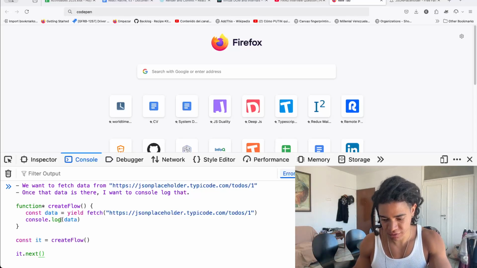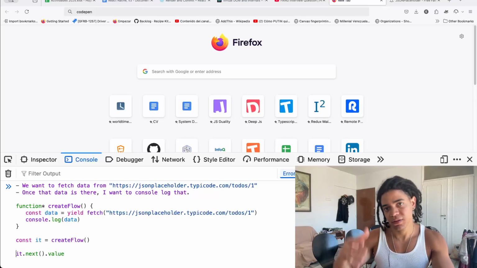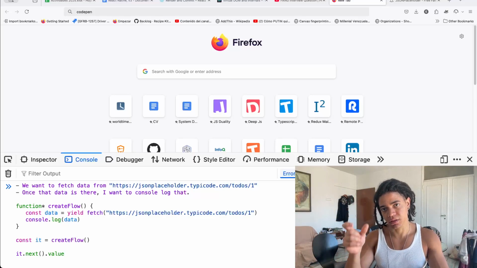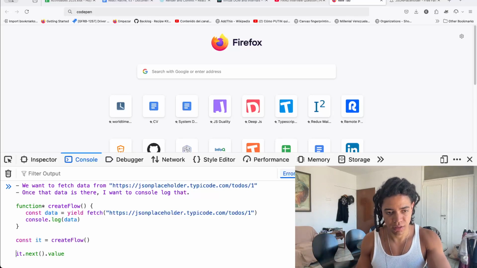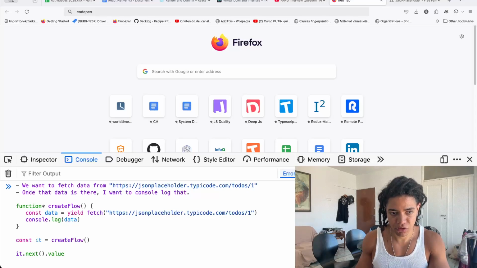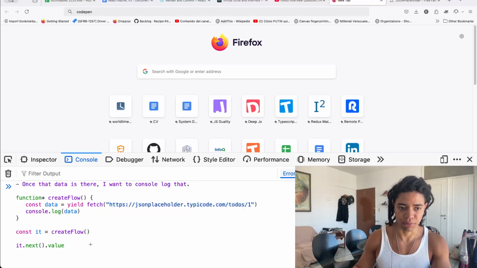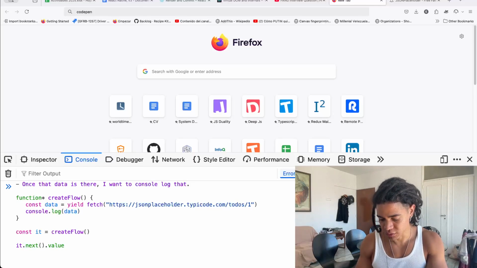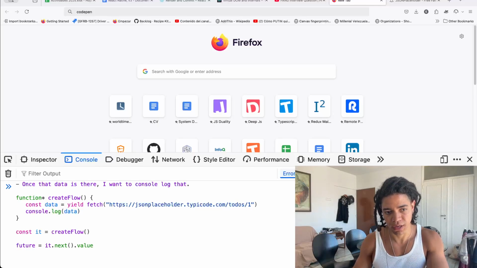The way you say give me that value is by using this, a particular protocol that iterators implement as a way to consume this series of data, or in this case, this series of steps, right? The value that we get here is now the promise, because it actually yields that. We return that promise, and by the time it returns the promise, we want to store that promise here, which is a future value, future data.